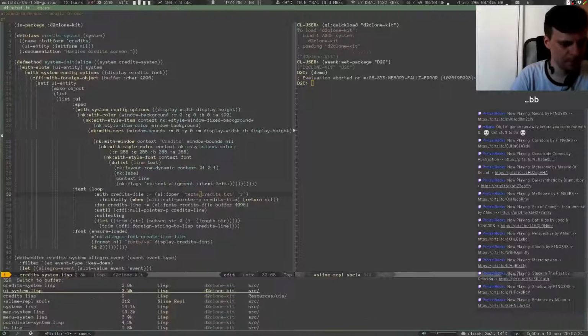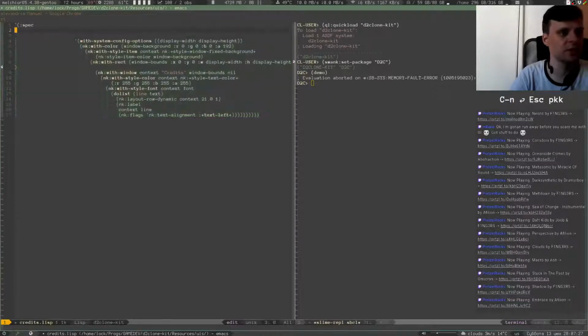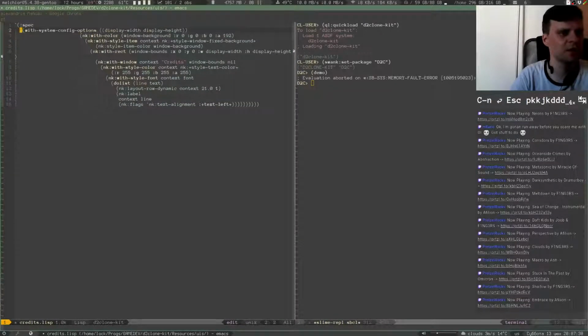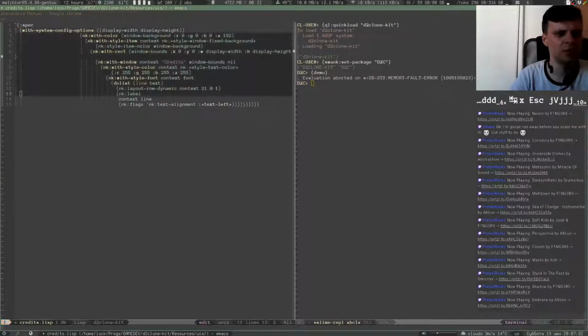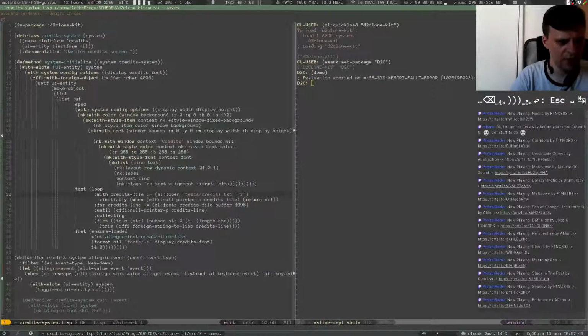So in the credits.lisp, which is in resources, I'm gonna have this spec, but without the quote. Yeah, here we go. So that's the button. Parenthesis. Okay, and we have the extra parameters. Font, the different font from the usual one, and the text.